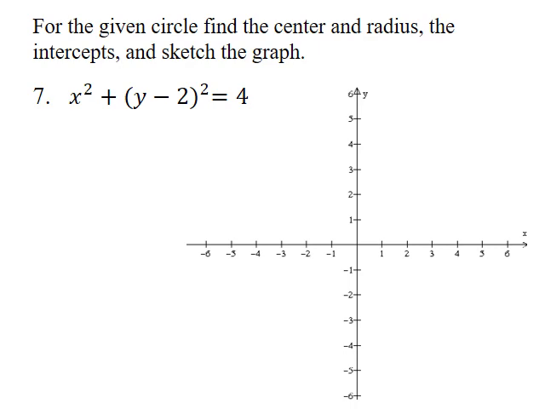All right, and then just one more just like that. Let's talk about when the center is not 0, 0, because the intercepts may not be as easy to find. So here we go. Number 7 says you have x squared plus (y minus 2) squared equals 4. So let's do the 3 parts we know and are very comfortable with.